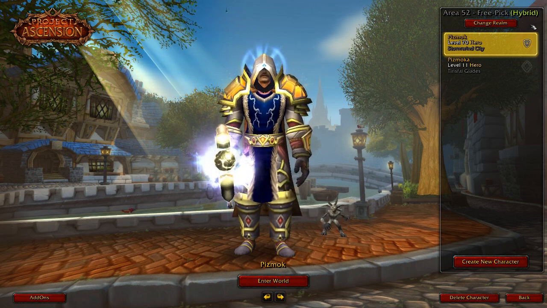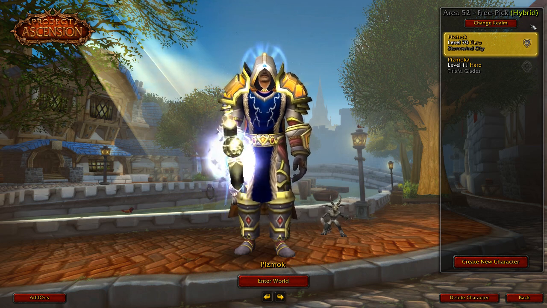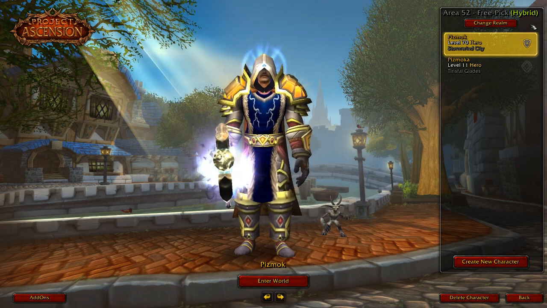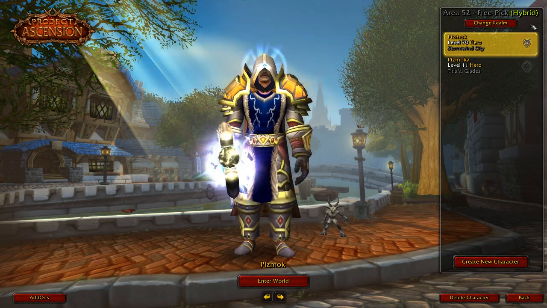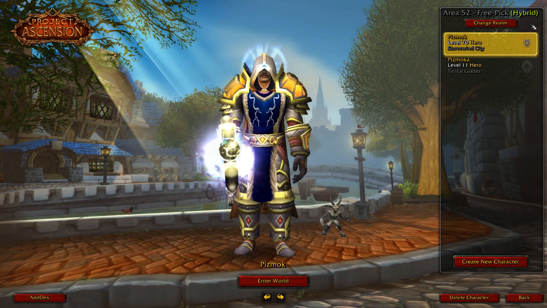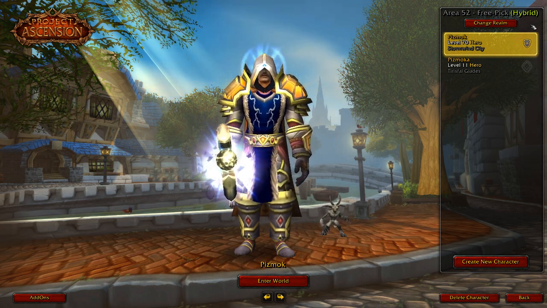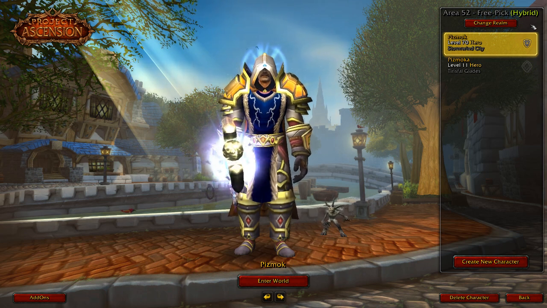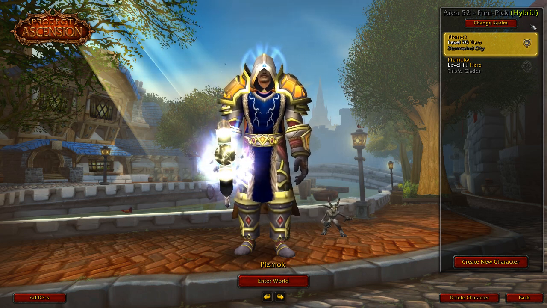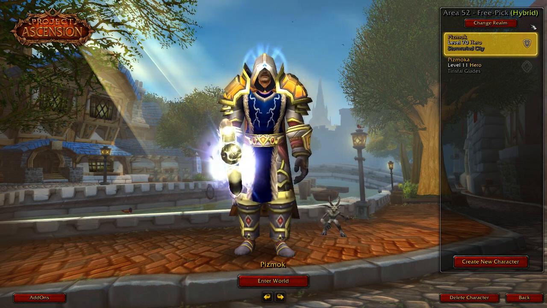Everyone is absolutely phenomenal. Everyone wants to help you. You might get a bit of angst in PvP, but that's just PvP. It is cross-faction and cross-race as well. So there's a lot of guilds that are running around with Horde and Alliance and, say, Undead and Night Elves. There's a lot going on. It's perfect. I think it's amazing.